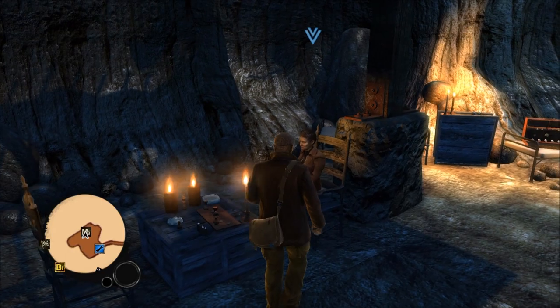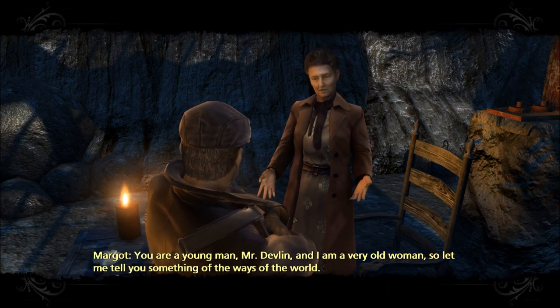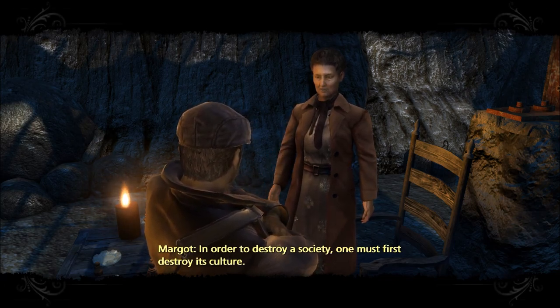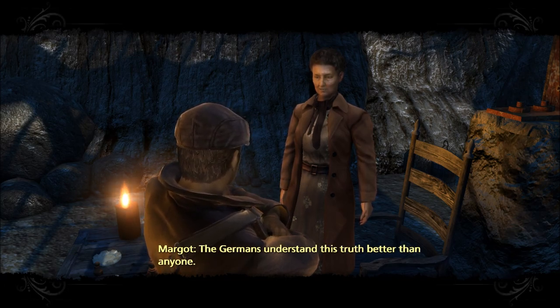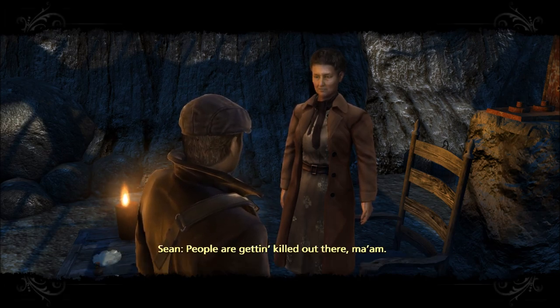What do you want, old lady? Mr. Devlon. How good of you to come. What can I do for you, Madame Bonheur? You are a young man, Mr. Devlon, and I am a very old woman, so let me tell you something of the ways of the world. I'm listening. Wars are not fought with bullets and bombs alone, Mr. Devlon. In order to destroy a society, one must first destroy its culture. Art and literature can become powerful weapons in such a battle. The Germans understand this truth better than anyone. I'm not sure I follow. Before the invasion, I worked as an arts restorer at the Louvre. I have watched in horror as the Nazis plunder our national treasures and defile our cultural heritage right under our very noses.